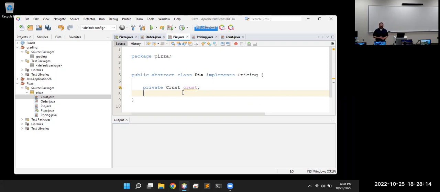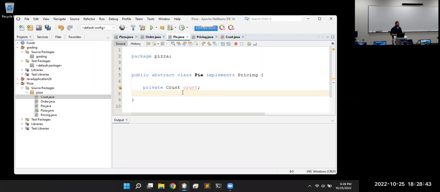So as far as cheese and sauce, that would probably be good as a boolean. We don't need the whole separate options like we would on other ones. We can just put a boolean for has cheese. If we call it cheese and sauce, then when we make our getters and setters, it will automatically name it has cheese or has sauce.